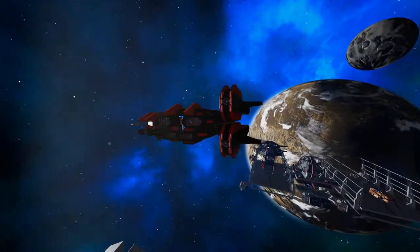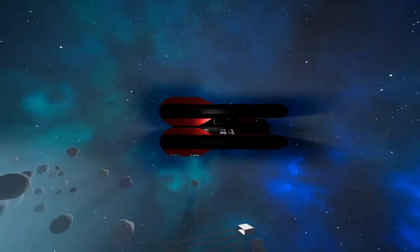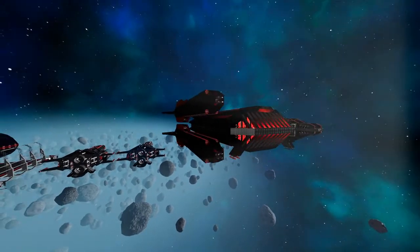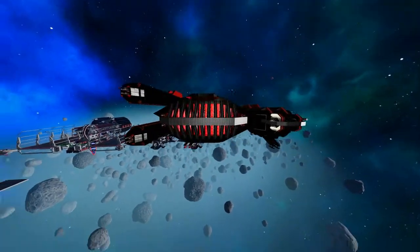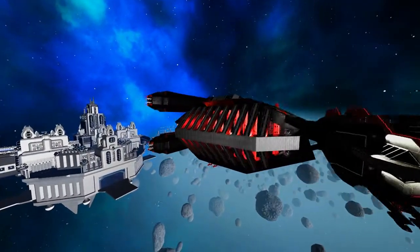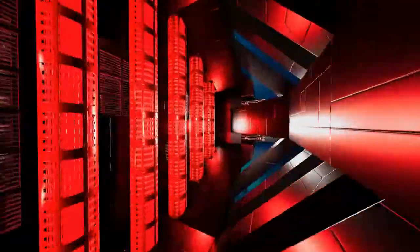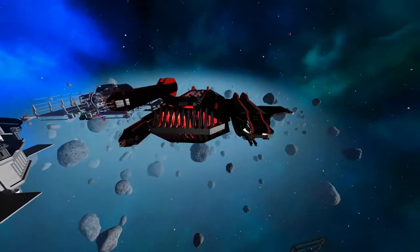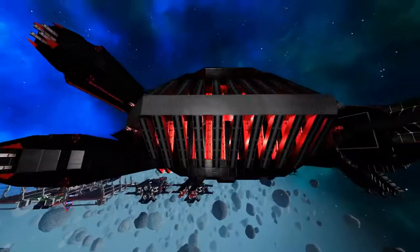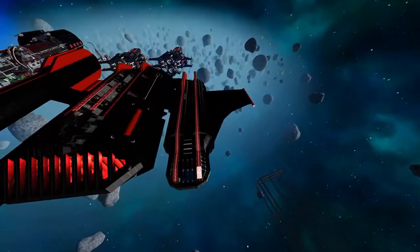So last episode I applied some textures and paints, as you saw, and I've gone for the classic red and black color scheme of the pirate faction, because that's pretty much all I know. But I'm quite happy with the way it turned out. It's kind of mean looking, especially the red glow from the engine, the engine thing in the middle there. What do you call that bit? Component. Let's go with that. So that glows red, which is quite cool, and you've got these red stripes all the way through.